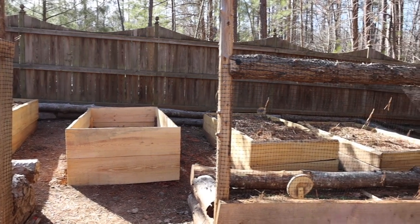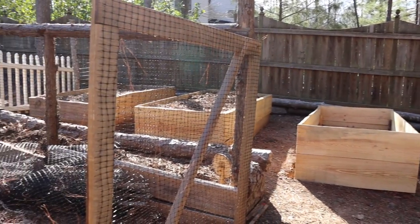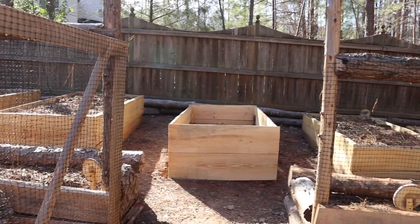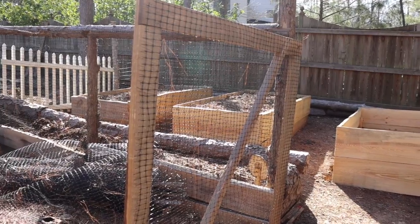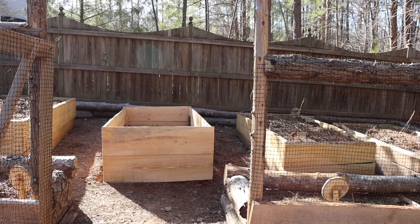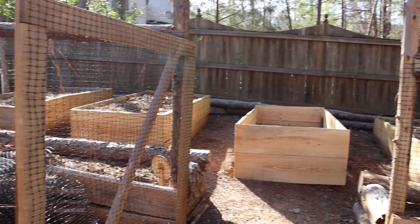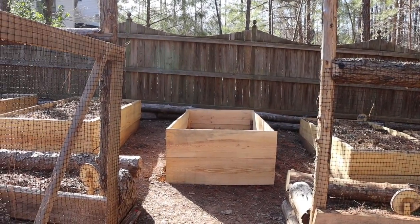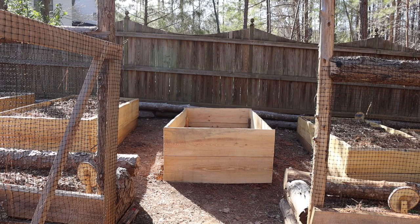Before the last video, I had only built these two beds over here you see on the left side. Actually, I take that back. I can't remember how I did this. I built that far left bed and that far right bed. And then I came back, and you didn't see this video because I didn't make one, but I built the inner left bed and the inner right bed. And just today, out of that last log that I milled up, I built this last bed right here.